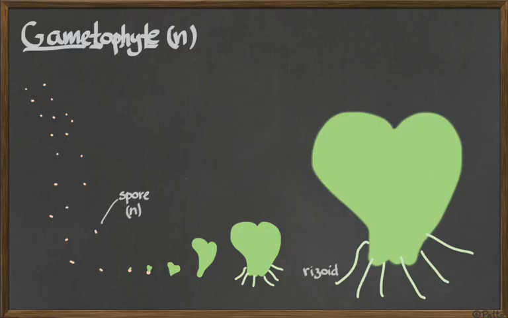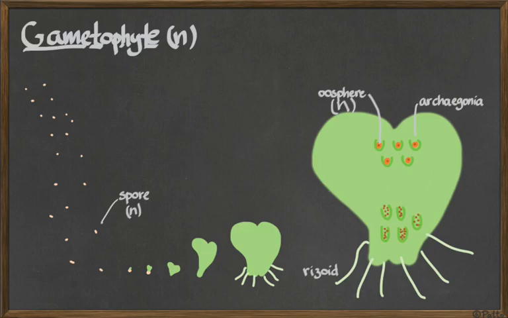So the gametophytes are also going to have rhizoids, just like in the bryophytes, but now the archegonia is going to be in this gametophyte, producing little eggs, the oosphere. Okay, so we are ready for sexual reproduction. Not yet. The same plant might produce enterozoids inside the enteridia. So yes, these guys are hermaphrodites. The same gametophyte may produce the oosphere in the archegonia and enterozoids in the enteridia.